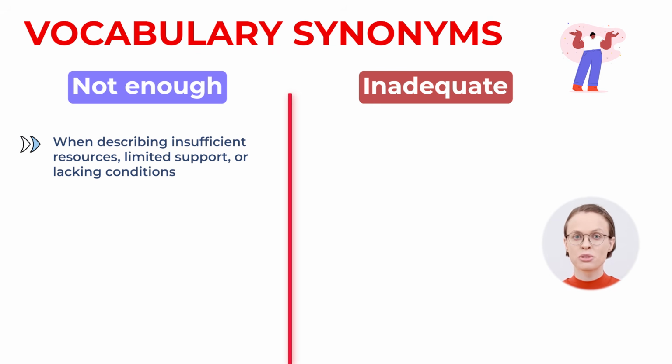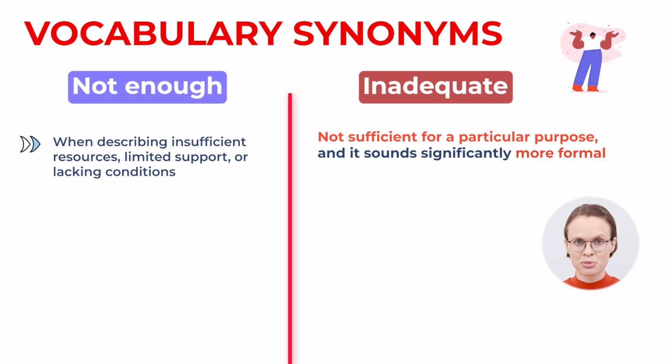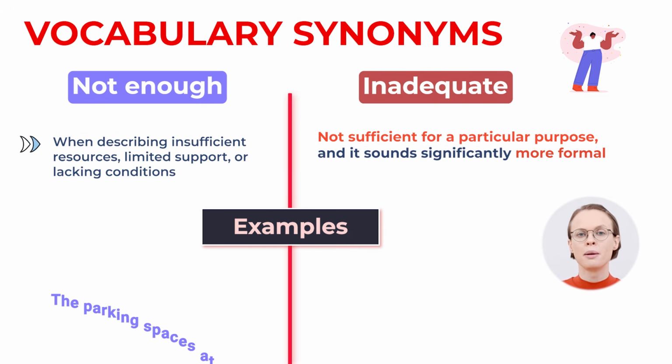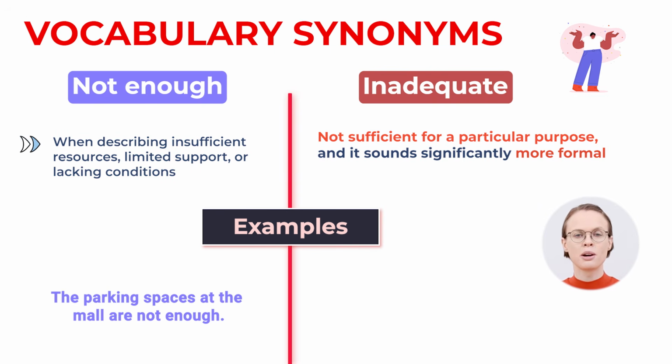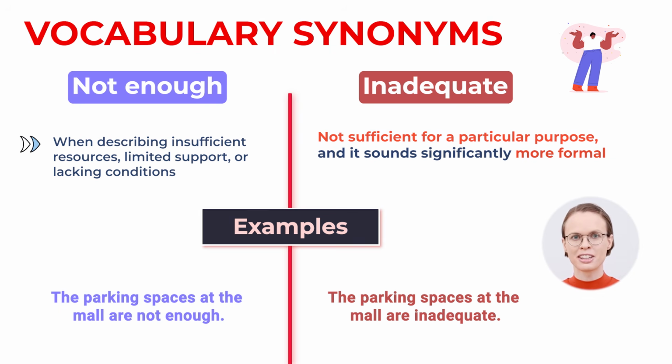This advanced word means not sufficient for a particular purpose, and it sounds significantly more formal. Here's an example. The parking spaces at the mall are not enough. Here's the upgraded version. The parking spaces at the mall are inadequate. This word is extremely advanced and shows the CELPIP examiners that you know sophisticated vocabulary.